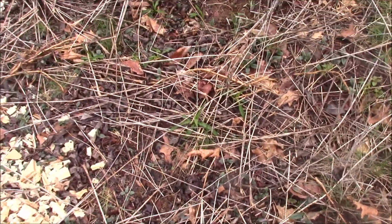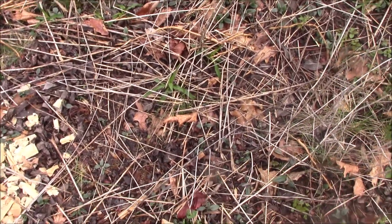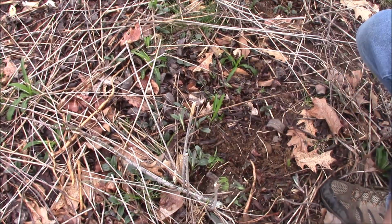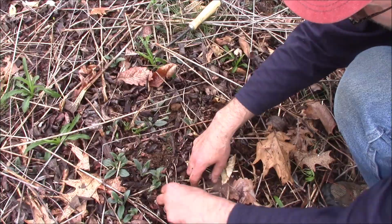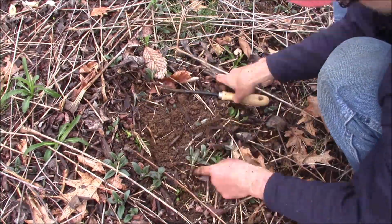So, first, what do I do now? Well, I have to get rid of this now. I can't wait. If I wait another year, who knows how big it'll get. For the areas where the plant was growing up in between other stuff, I carefully used the little tiny weeding pry bar thing. I don't know the official name, and was just popping out roots as I could. They came out relatively easy.